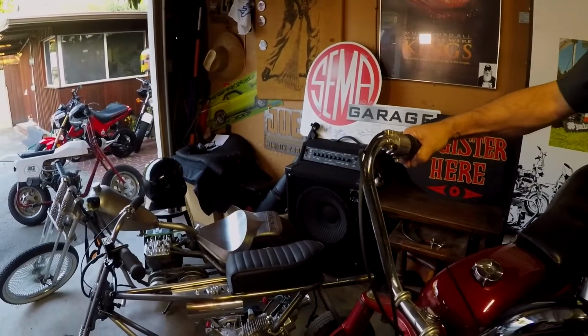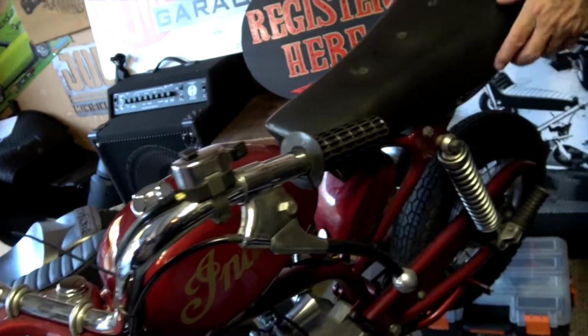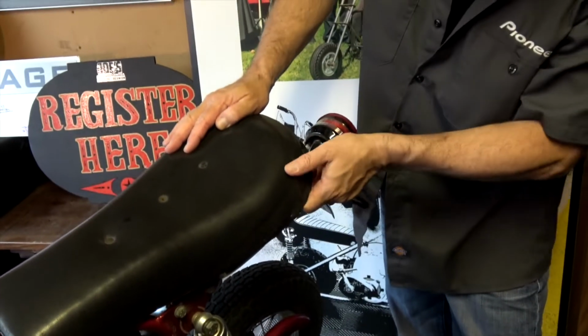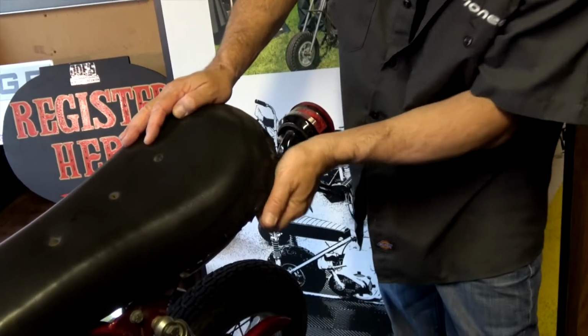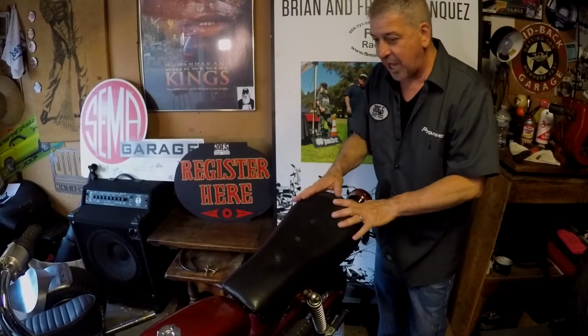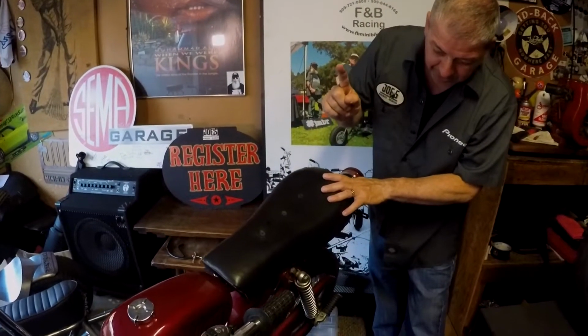The bike needed to be assembled, so we put on all the brackets, all the fenders. The seat, Ed, this is the original seat. Now it's missing one of the tabs, and I had to heat and stretch the leather because it was kind of scooting up a little bit, and I wanted to keep the original leather. So if this looks okay to you, I am stumped by one thing.